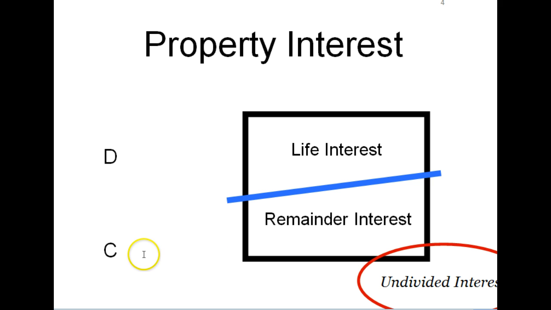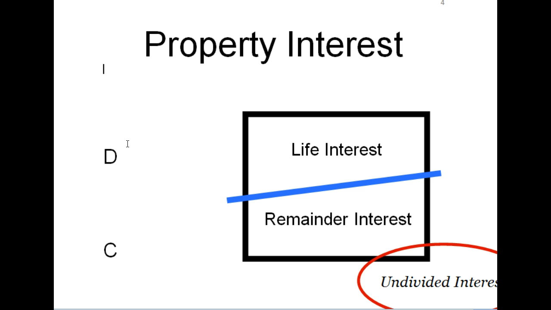Since C is the person who would get the property, C would be adverse to D, because if D did anything improper with respect to his invasion or his power, that would adversely affect C, which makes C an adverse party to D. And in this case, D would not be considered as possessing a general power.